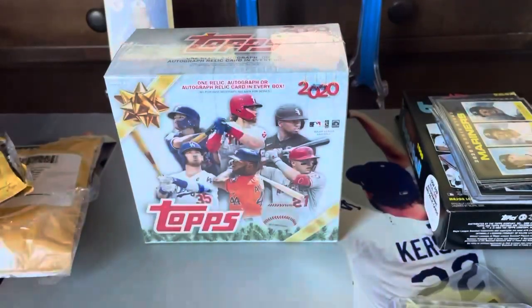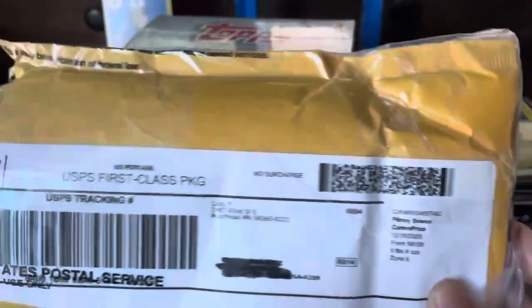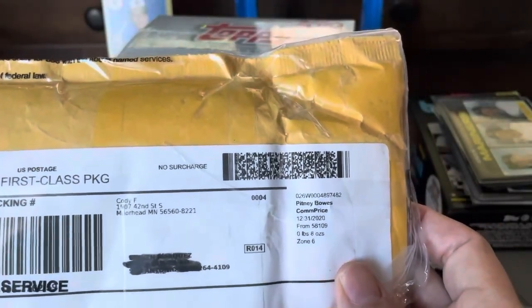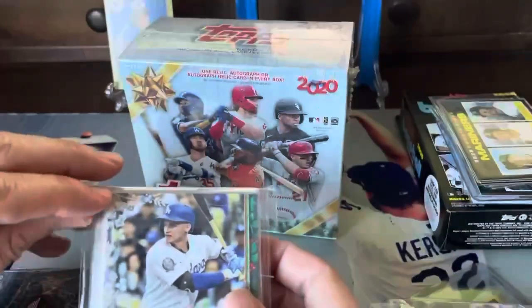And we also received a package from our good friends there at Now and Then Pack Pulls. Yep. So the Mad Hatter himself and his lovely daughter Shayla sent us this package of cards. So let's see what we got in here. We still haven't looked through this, so we just opened it up. So let's see what we got. Oh my goodness, look at this, Leah.